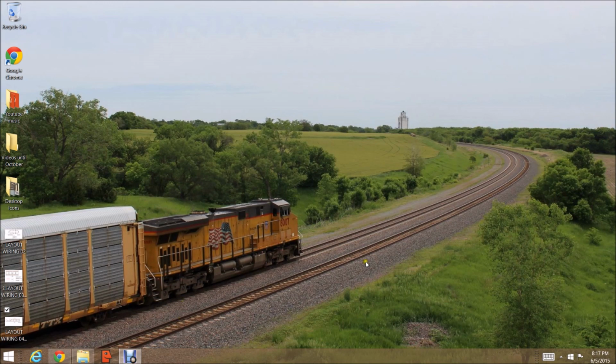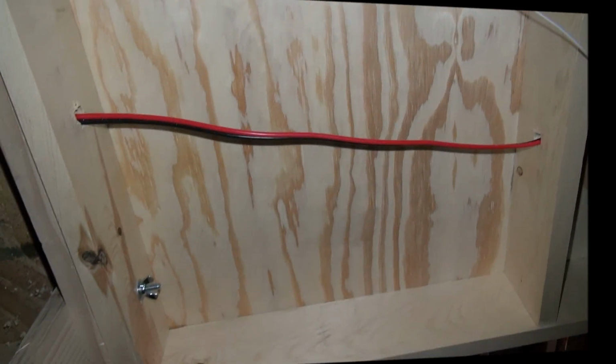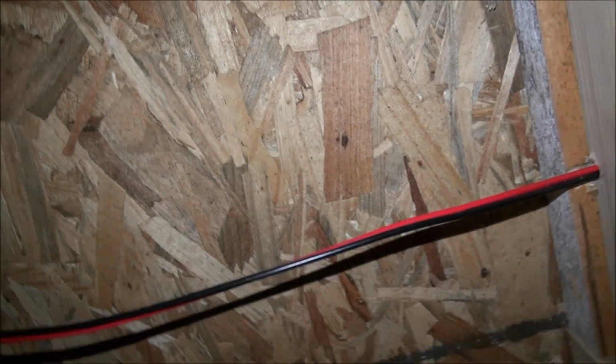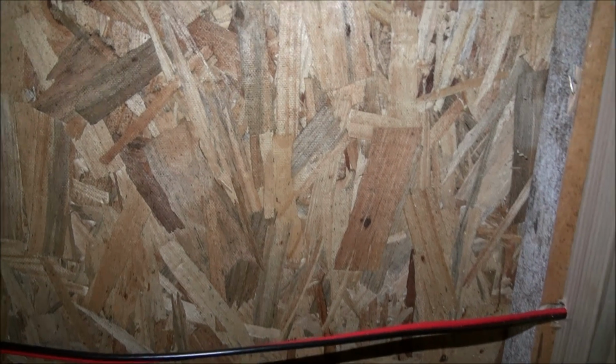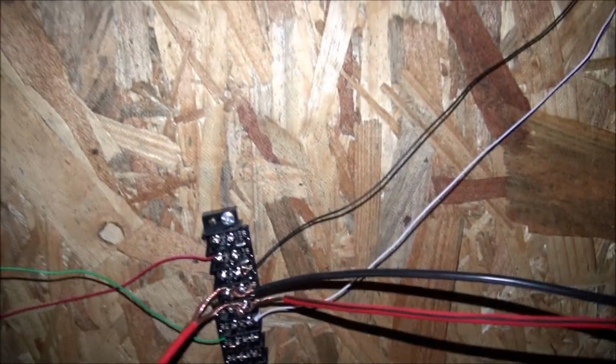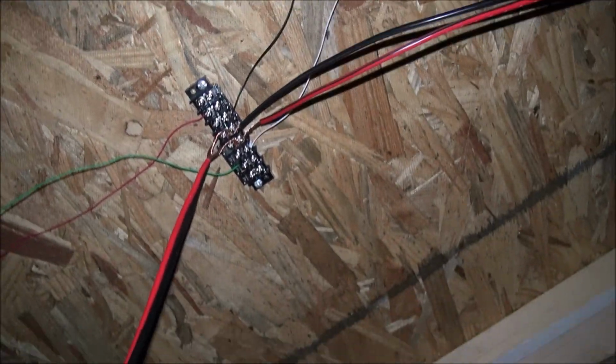All right, now that we've done that, it's time to take a nice look at this Nebraska scene here, and then we're going to go under the layout to show you how the actual diagram matches up with what's going on under the layout. So as you see here, we have the bus line. We are working our way in between the modules. I have yet to actually add the 2 position barrier strips, but here you see the 8 pole dual row barrier strip.